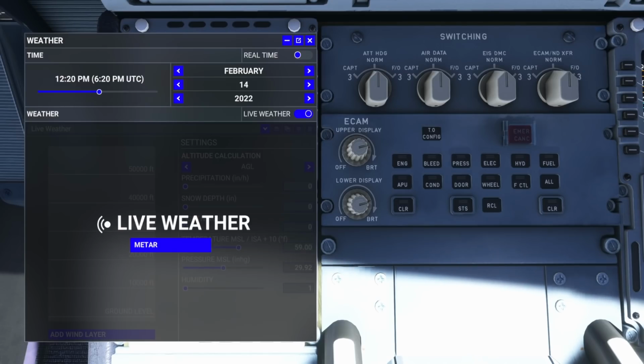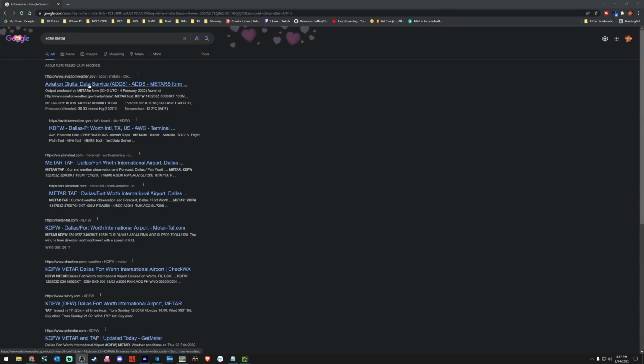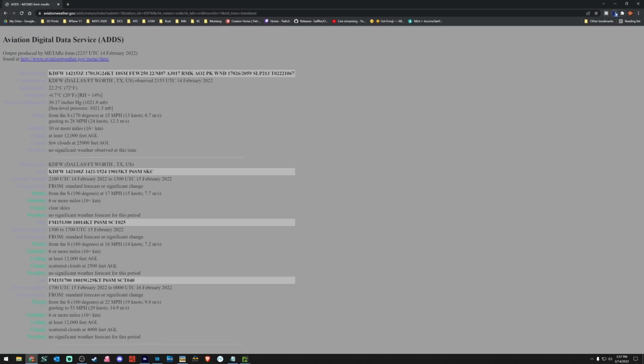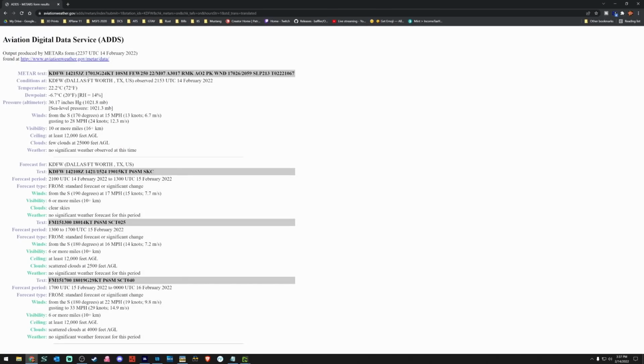All right. So in this situation, I just go to Google. I'm literally just typing in Google KDFW METAR. I can throw that on the screen for you guys real quick. Display capture here. There we go. And let's see what we got. Let me brighten that up for you guys. There we go. All right.